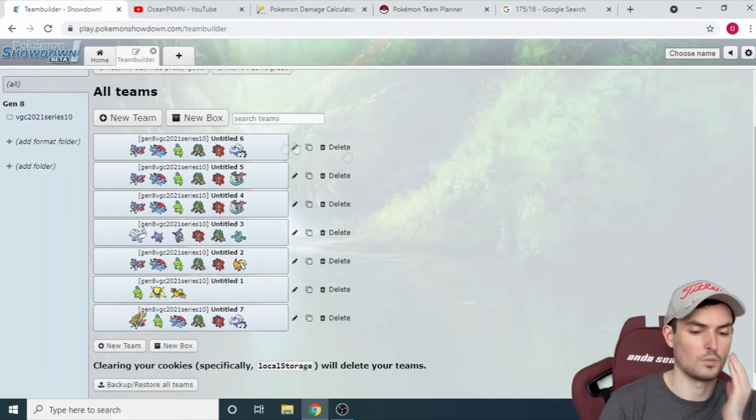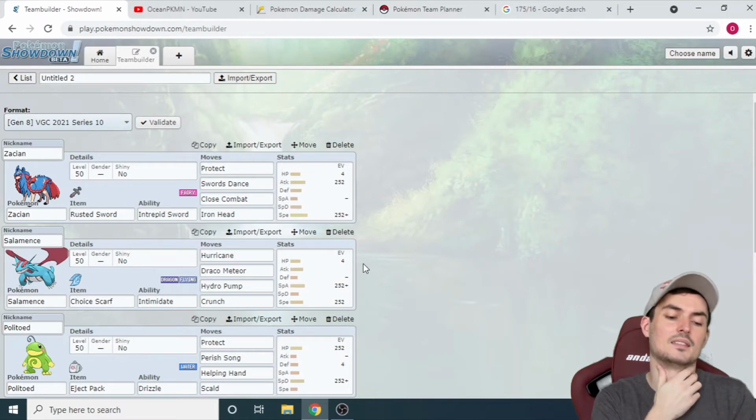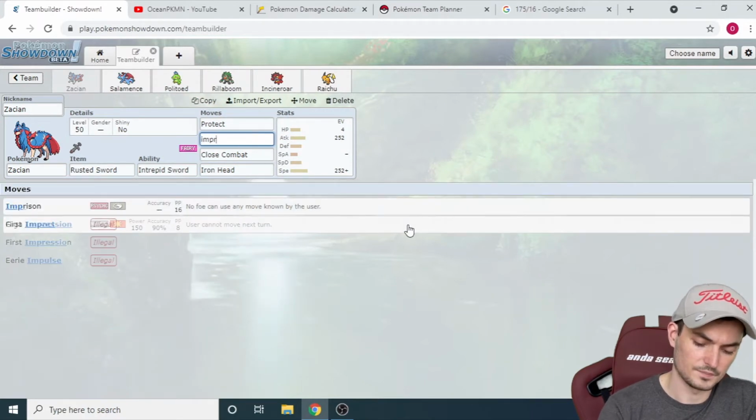So let's have a look at what I came up with. So I've actually already done the team building, and yeah, we're just going to quickly go through everything. So first of all, let me change this.